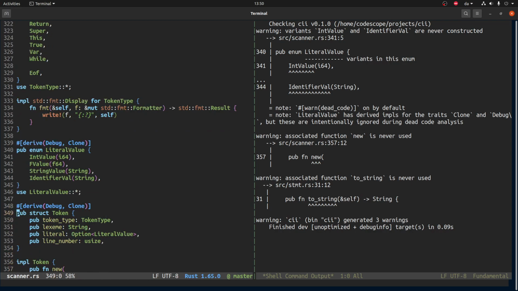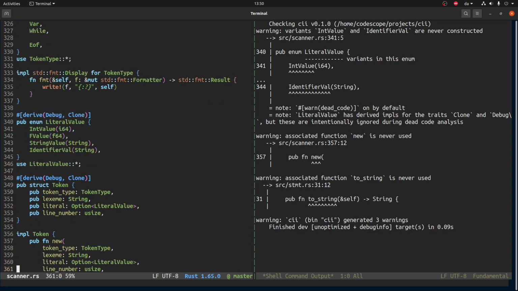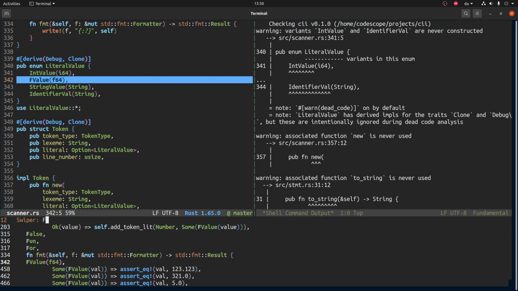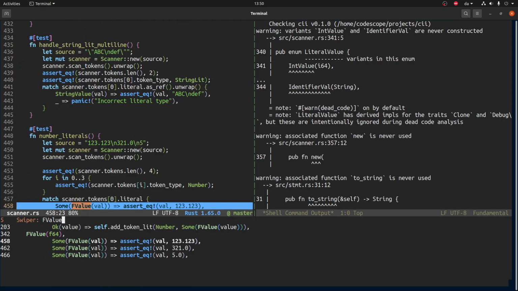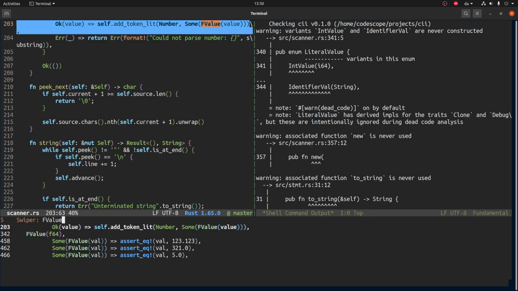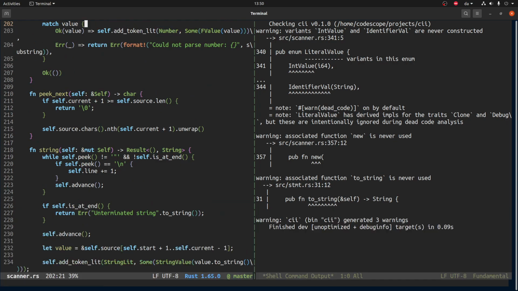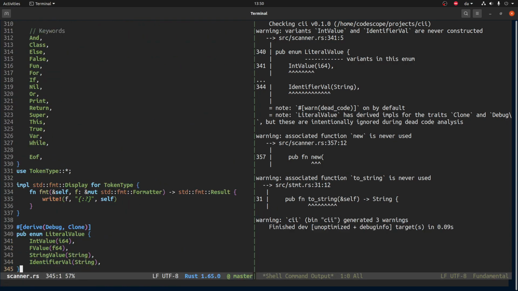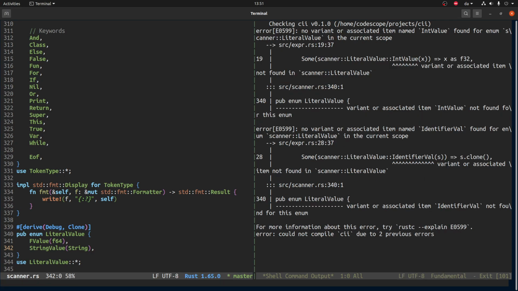Int value, identifier value is never created. That's interesting. How about if value? Okay, let's get rid of that and that. Huh.